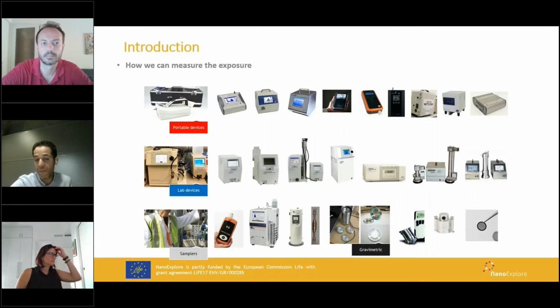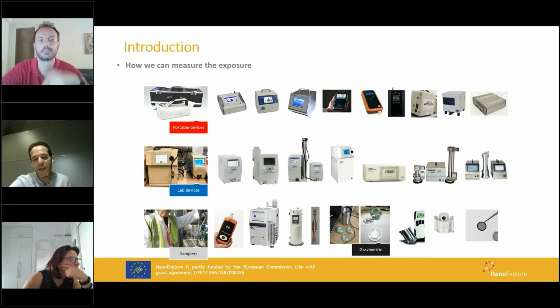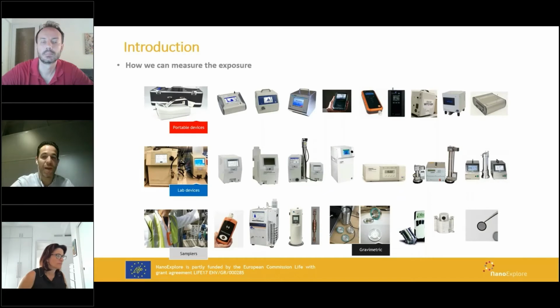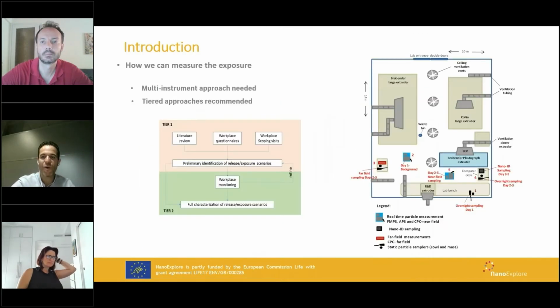And then we have the samplers, common samplers for gravimetric analysis, or impactors. Also we have the Decati impactor that costs like 70,000, but at the end, the information is quite different from the one you will get using polycarbonate filters. But for a campaign, it is more than enough to have particle number concentration, some information on the distribution, for example using cascade impactors, and then the traditional filters for the chemistry analysis. So at the end, we will have some details.